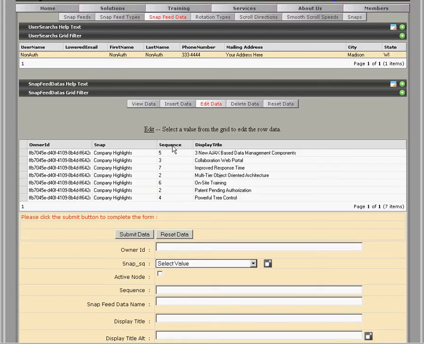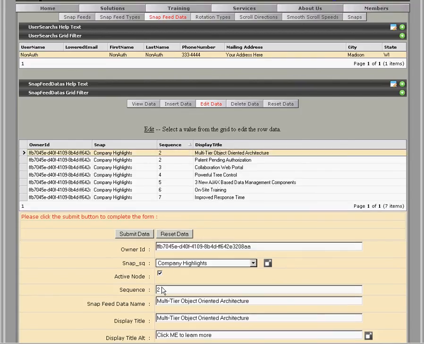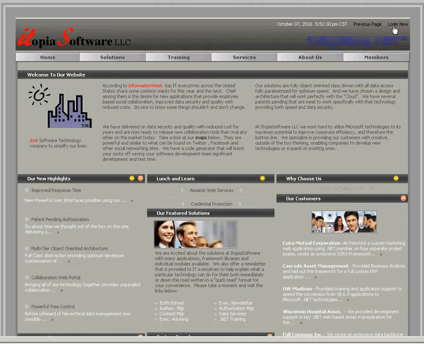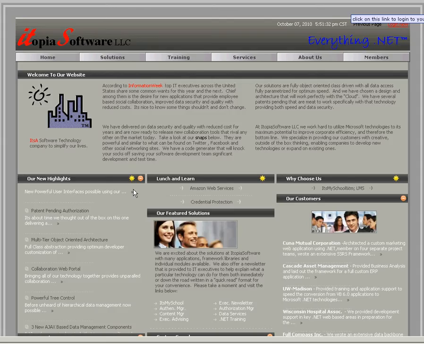So you can see in the data that it did take effect. Now I'm going to go back to the non-authenticated client in Internet Explorer and click on the refresh content icon, and you're going to see that patent pending now is number 2 in the list, exactly what we wanted. So I think you can see how incredibly easy this is to work with.